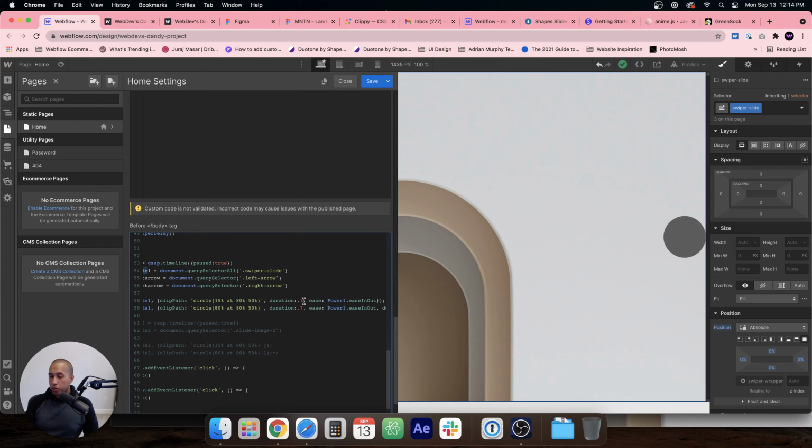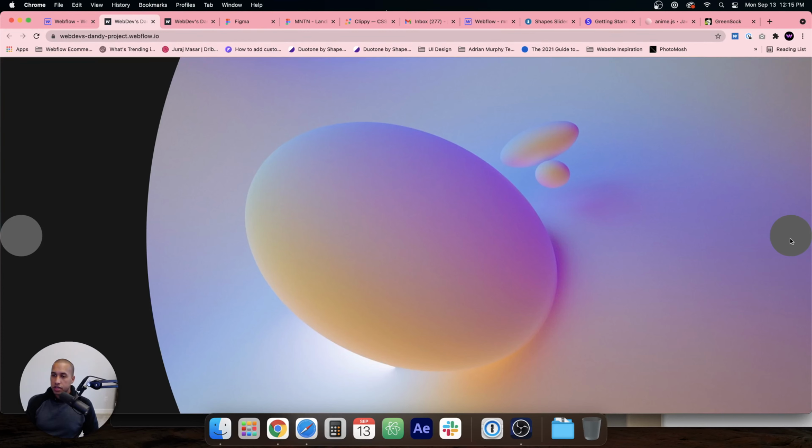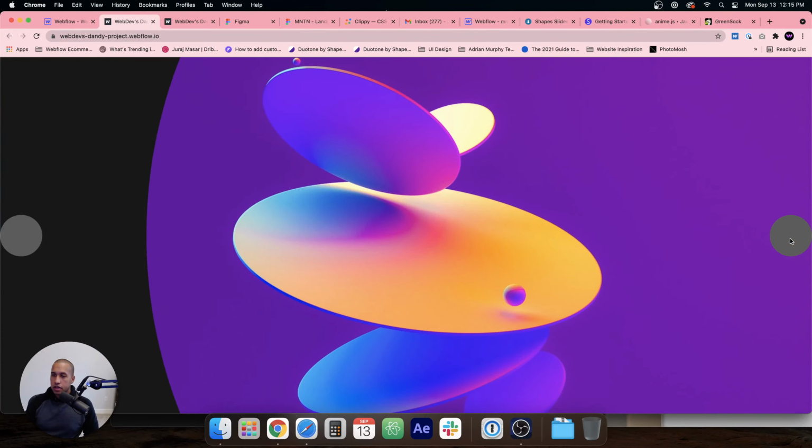I added a duration of 0.7 seconds and a specific easing of ease in and out. And then the next animation goes back to 80% after a delay of 0.7 seconds. So if we look at that here in the animation, we click, it animates to the circle, and there's a 0.7 second delay because the slide is moving. Well, we added a delay of 0.7 to the slide. So it animates in, the slide moves up, and then on the next slide, the circle expands.